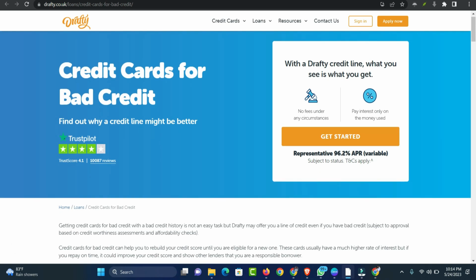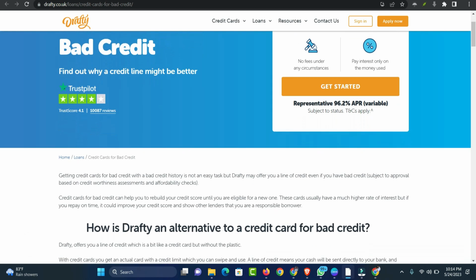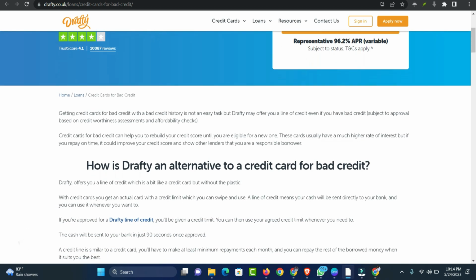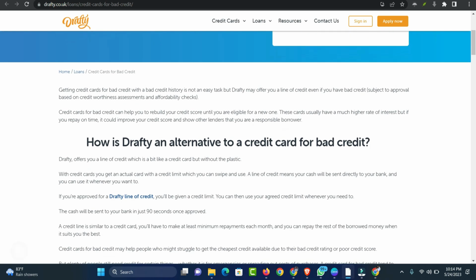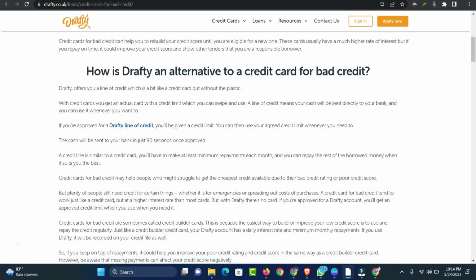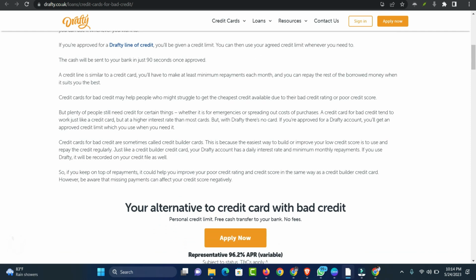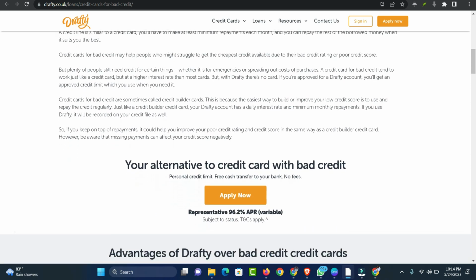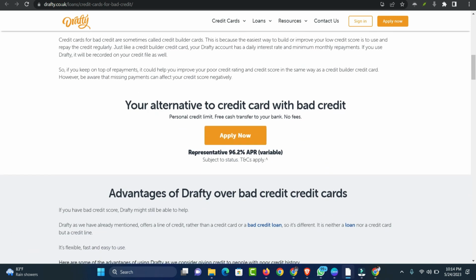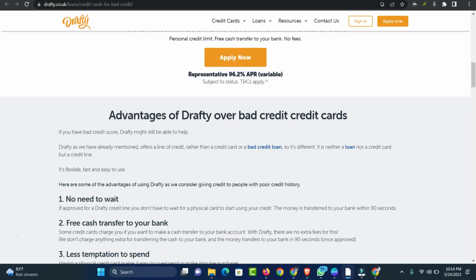What is a line of credit? A line of credit is an ongoing credit facility with agreed limits. Unlike a loan that's issued as a lump sum and paid off over a fixed period, a line of credit can be accessed whenever you need it, and you can borrow as much or as little as you like, subject to an agreed maximum. You then choose how much you want to repay each month, subject to a minimum amount, until the debt is cleared. And within your credit limit, you can borrow more at any time. Unless you close your account, the facility is always there and available for you to dip into.